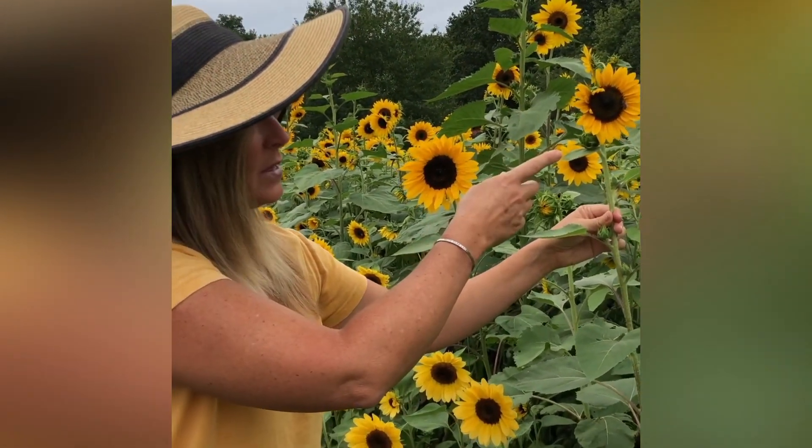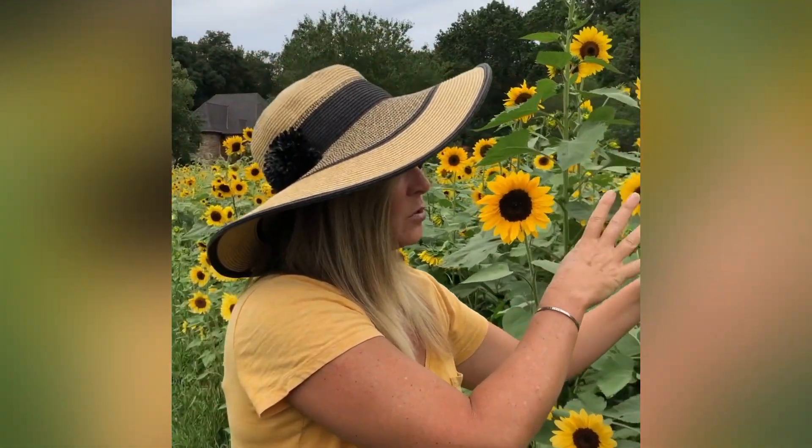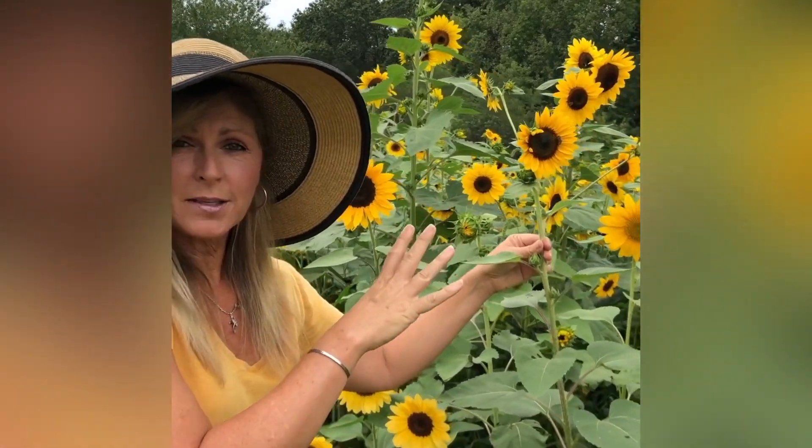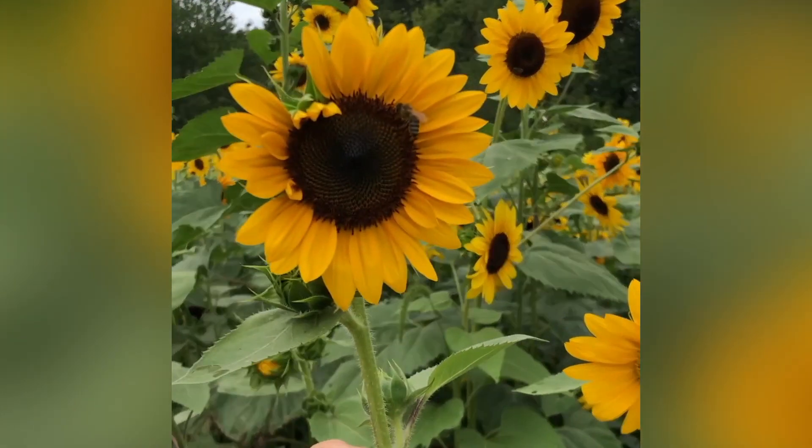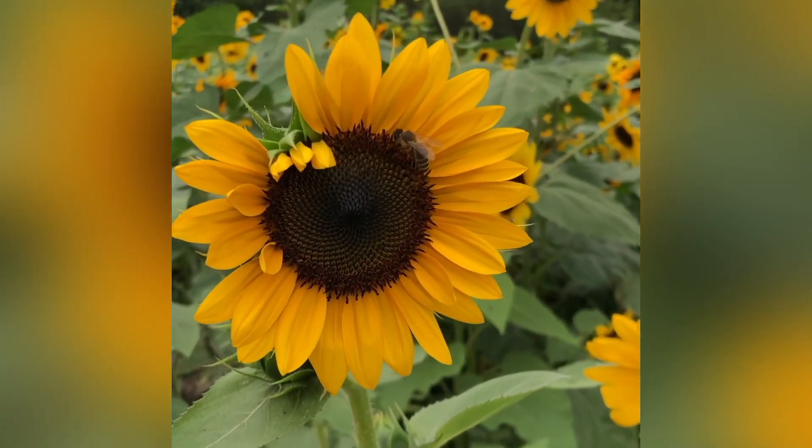What's really cool is that the honeybees love to have nectar that's been warmed up by the sun. A lot of times they'll come out here in the morning and this whole field is filled with my honeybees, because that nectar is nice and warm and it's a great breakfast for them.